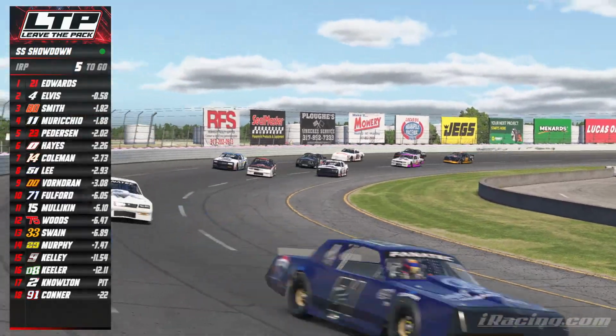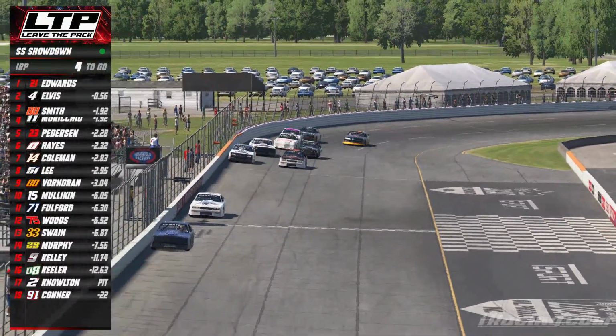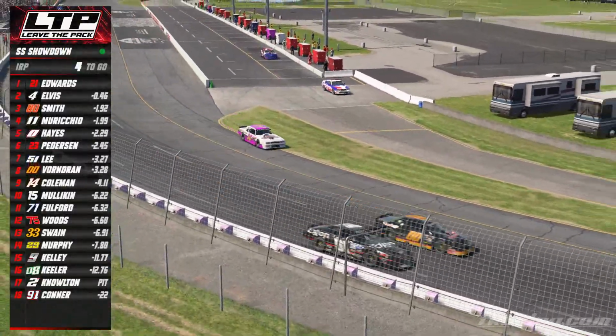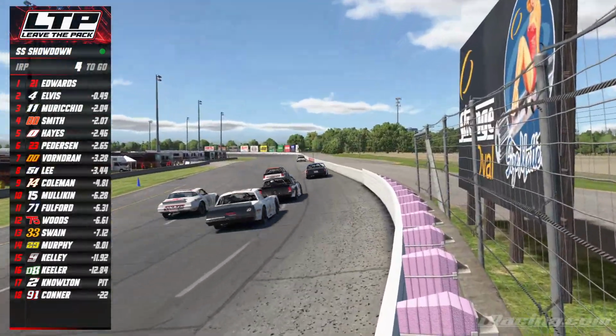This time by, though, it is 4 laps to go. They are battling very hard for that 3rd spot back behind. But 4 laps to go for Trevor Edwards. And Coleman again loose in the 14 machine, trying to hang on to that race car. He's lost a ton of track position and the tires might just be gone on that race car.